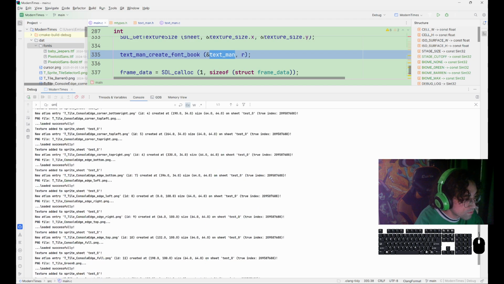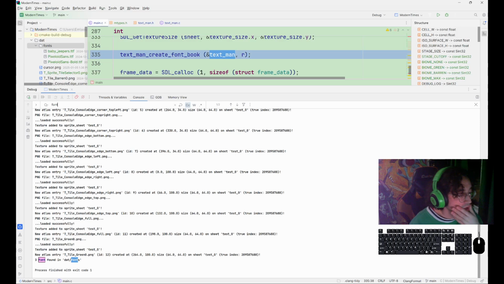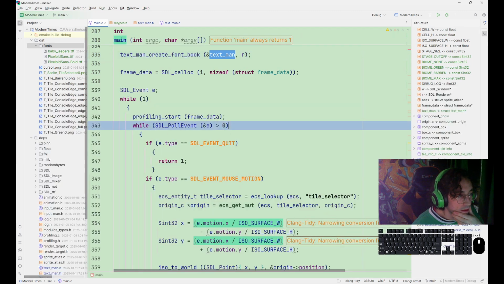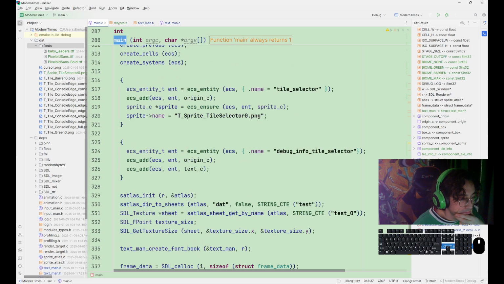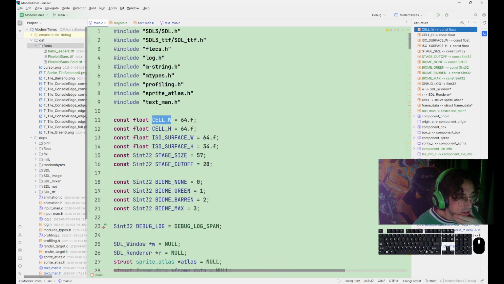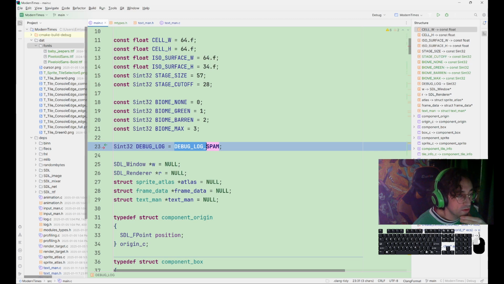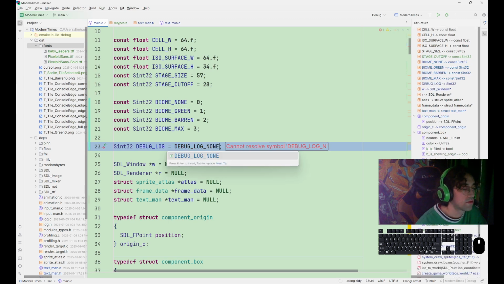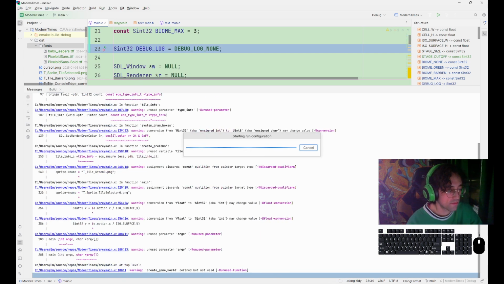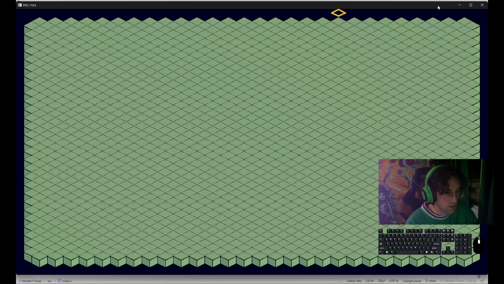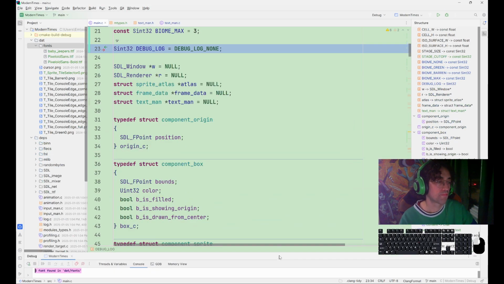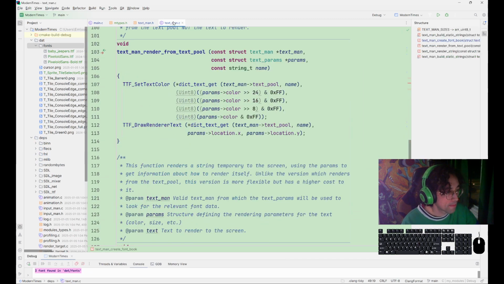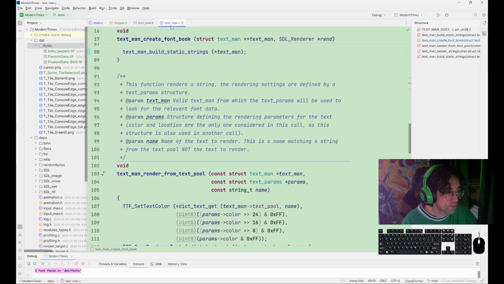Let me look. Font. Oh yeah, it did work. 3 fonts found. I think if you increase the logging, oh no, we're already on spam, so there's just no more information than that. I should probably try to print out more information. Well, that's gonna be for another time for sure.